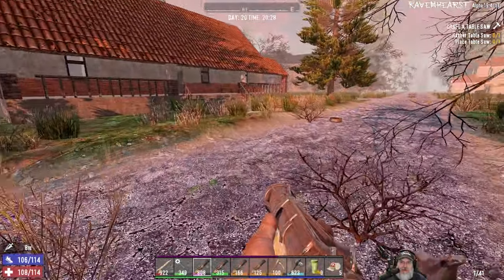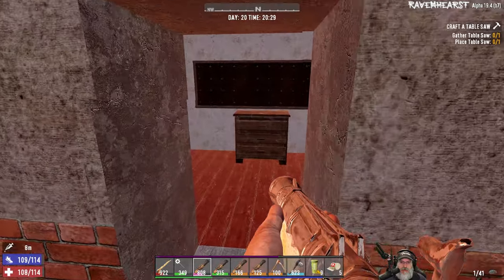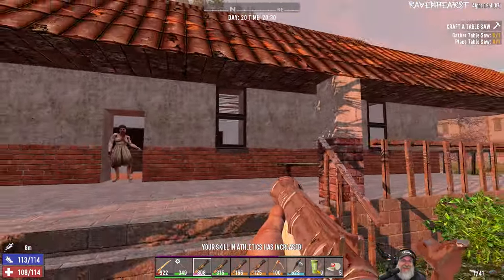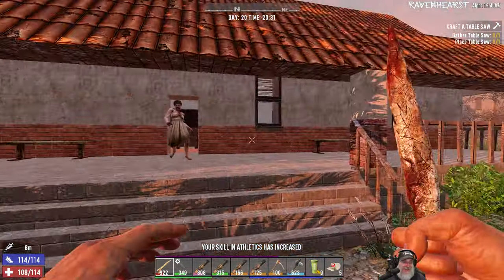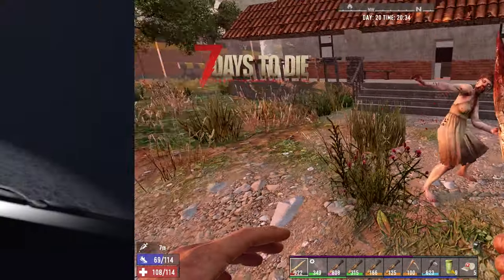Let's just hop over into this house really quick and take a look-see. Oh, shit! That's scary. Arlene? Send me to the ER.